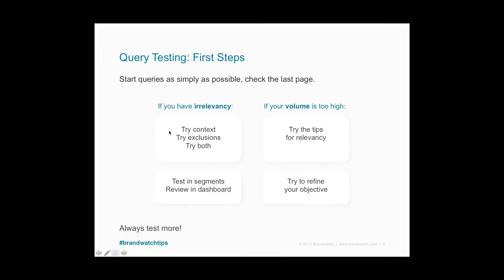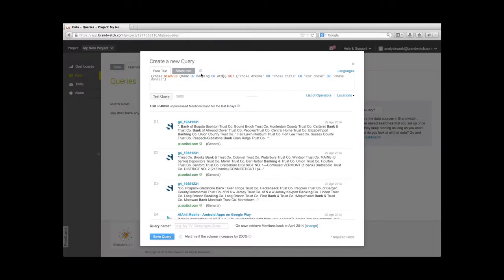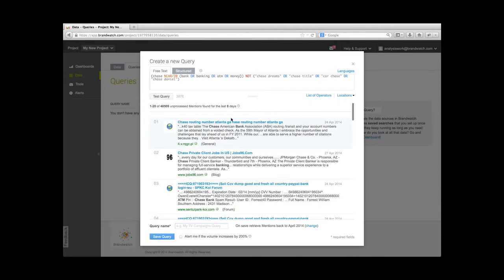So as I incrementally test, it's always really important to make sure that I'm keeping an eye on the different keywords I'm adding and subtracting. And this comes back to the second layer of testing, which is always test in segments. So you can see earlier I was adding and removing exclusions and adding and removing context. It's always really helpful to figure out how to dial in that relevancy. So here, for instance, I'm working along, and let's say I add the keyword money. I'm just adding a single keyword and testing and adding a single keyword and testing. And when I do chase near money, I can see that this jumps.